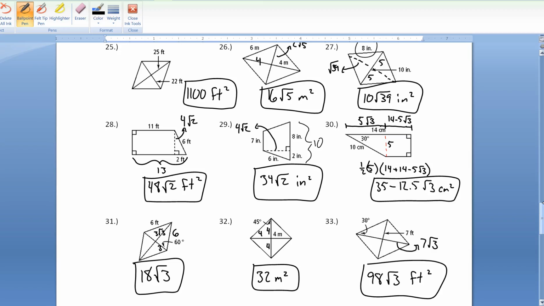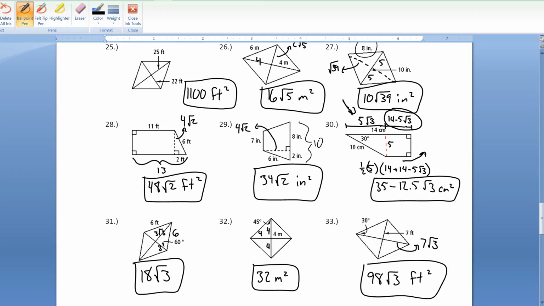If I look at this one, it's probably the most obnoxious one on here. This is one that I would probably ask you for in terms of a decimal, because as you do your 30, 60, 90 triangle, you find out that the side over here is 5, so this side over here is 5 root 3, which means this piece of this rectangle over here is 14 minus 5 root 3, which means this side is also 14 minus 5 root 3.